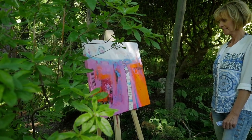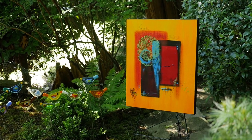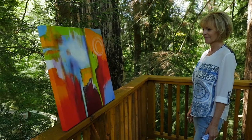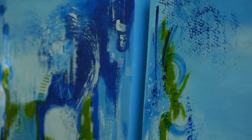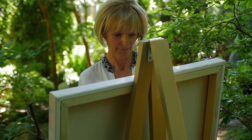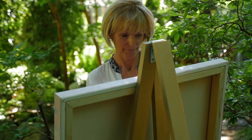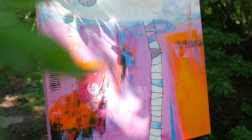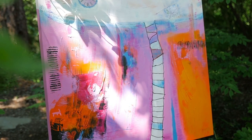My name is Claudia Wiebe, and I brought abstract acrylic paintings, mixed media, and it's a variety of some older work and a new series that I just started. I have been painting for about 15 years, but more as a hobby, and just this last year, since the pandemic, I'm doing it full-time now. For me, it's an expression of my emotions, what I'm going through, and sometimes it provides me with healing. And my hope is that it resonates with somebody else.